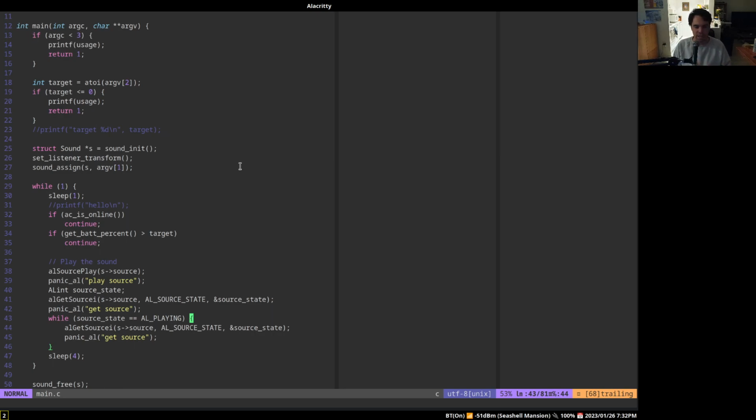If you're in a game or some other situation where you want to play something and then continue going, I think you might have to throw this in a thread, or find another way to do it. There's lots of ways you could solve it. But anyways, that's where we have the next while loop. While it's playing, we're just gonna hold on to our horses, and then once it's done playing, we sleep for 4 seconds.